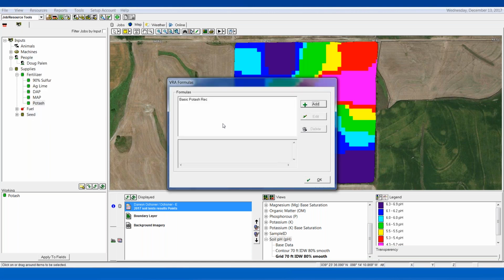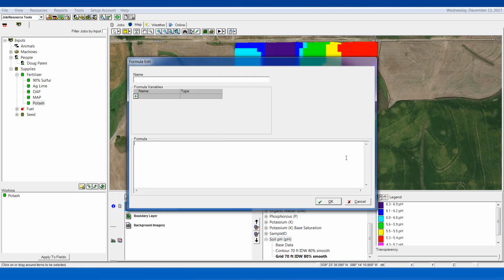So if we go back into our formula setup, so again, I went to resources and then formulas. I'm going to add a formula here, and I'm going to call this one lime based on pH. And our variable that we're going to include this time is going to be our soil pH. So again, I'm just going to type the letter S. That'll jump it down to the S's in our list. And I need to go down here and find our soil pH attribute. And I'm going to call this one lowercase p, capital H as our variable name.